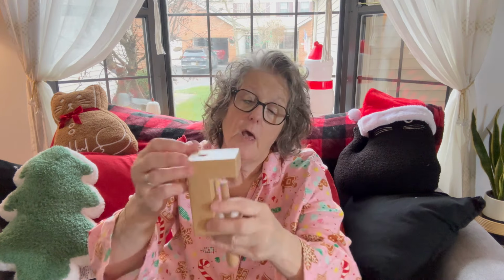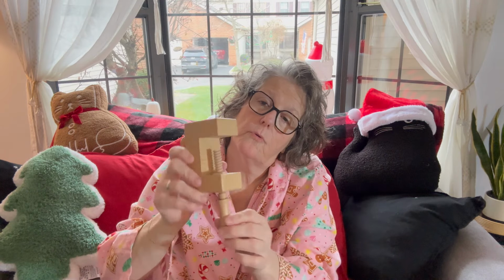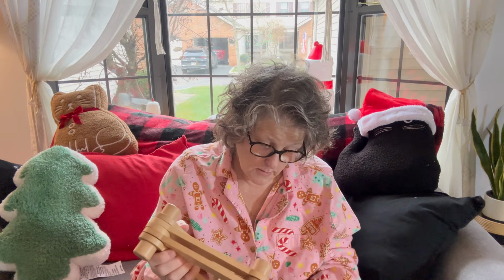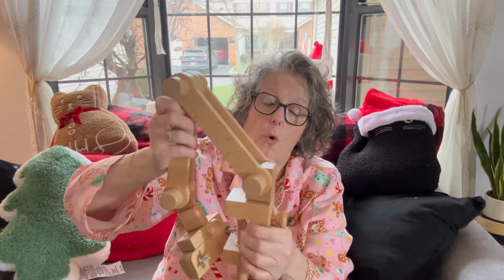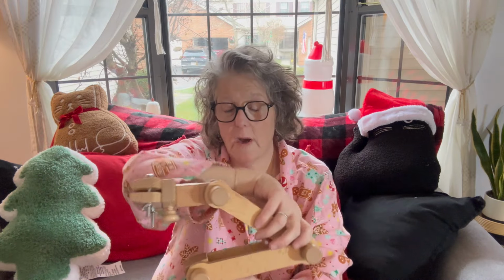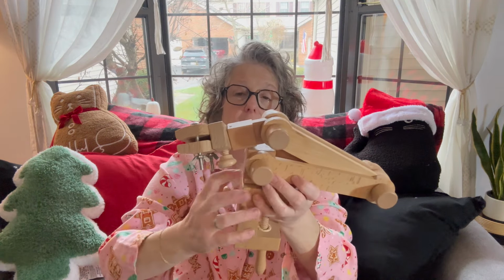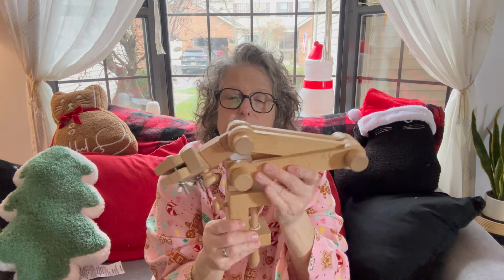But anyway, so this screws onto the table, right onto a table, and you just screw that up. And then this goes in here. This just drops down. The weight of it holds it and it swivels. And then when you get it to the position in which you want it, you have a little screw in here that tightens this piece, right? So you screw that and it just keeps it from moving.